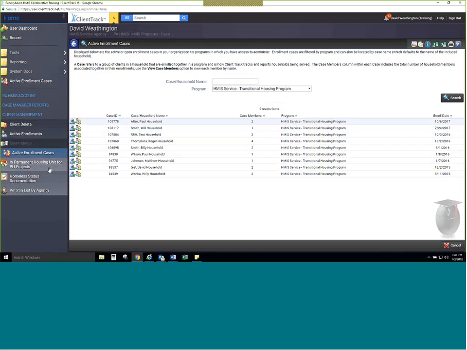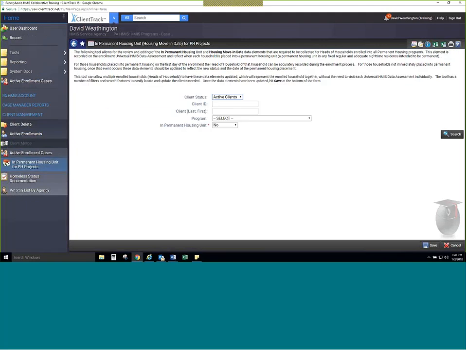Another feature here is your in-permanent housing unit for permanent housing project. This is going to be your rapid rehousing, your permanent supportive housing, or any permanent housing program that you operate. You can go into here and looking at all your active clients, you can select the project that you're looking to apply it to, and then where all of the permanent housing units that say no, it'll pull those up and it'll show you exactly what's going on.